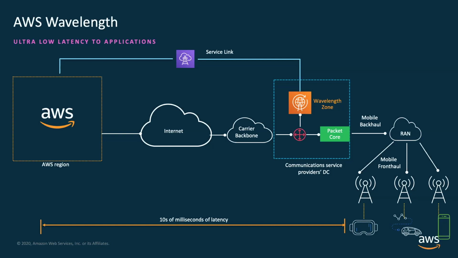So what this means is now you can serve your applications from the Wavelength Zone with ultra low latency. You can deploy those latency sensitive components. So take, for example, an AI/ML based model. You can build, fine tune, and train your model in the region. However, you can run the inference at the edge, in which case you are still able to connect to the services in the region over the high bandwidth service link that connects the Wavelength Zone to the parent region. So by hosting applications at the edge of the mobile network in the Wavelength Zone, you can deliver reduced latency to your mobile applications.